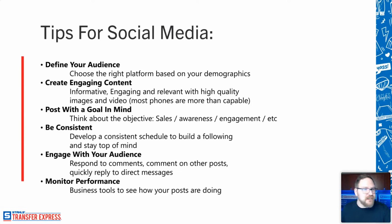Legit customers who are asking for quotes or, hey, can you decorate on hoodies? Yes, absolutely. Which is another thing. You want to show your services here. And then monitor performance. There's a lot of great business tools in that Meta Business Suite in terms of Facebook and Instagram as well, where you could use both of them in there.